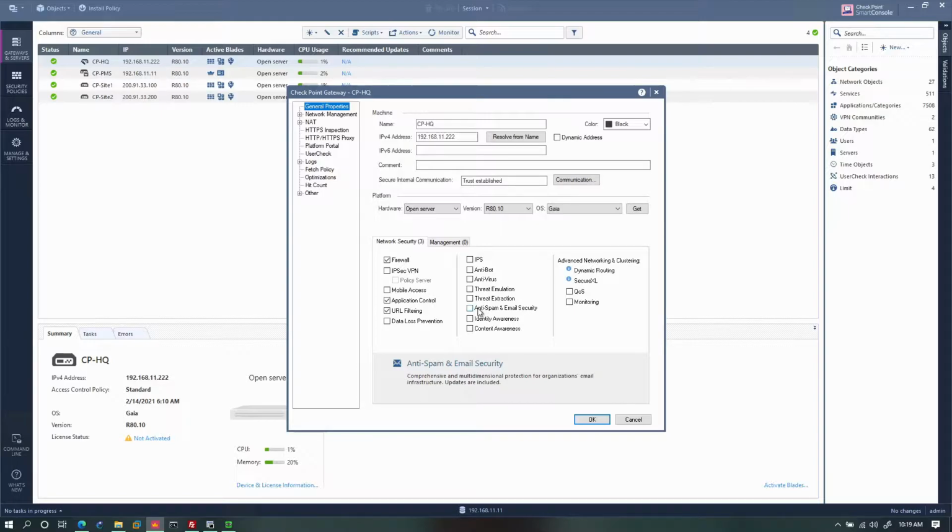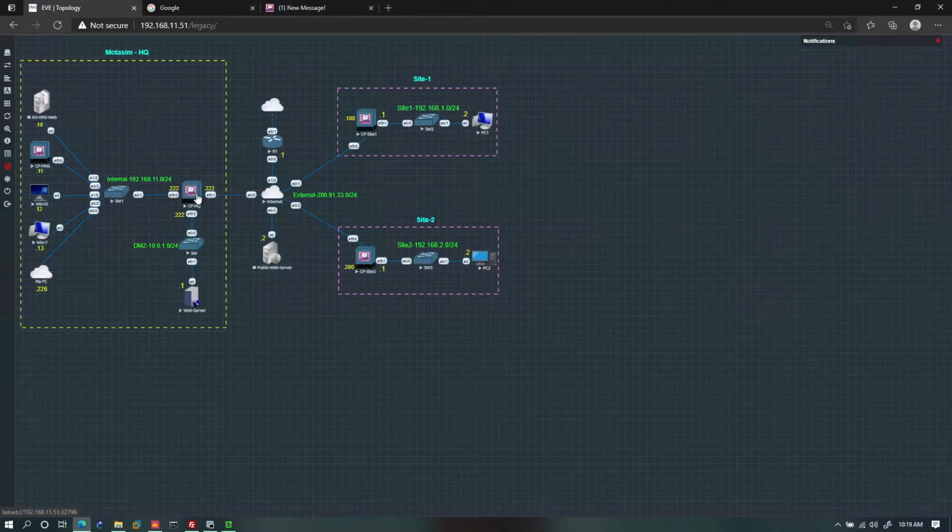To leverage all of these, you need to implement the HTTPS inspection feature. If you don't do that, the gateway will not be able to identify whether there is some kind of malicious activity, malware, or application inside that packet.